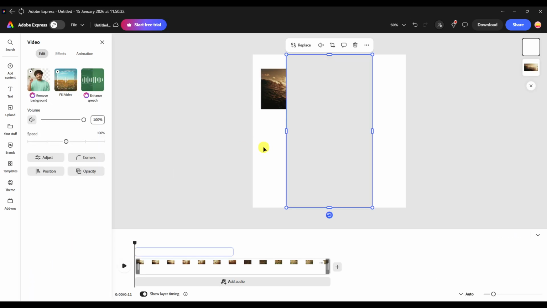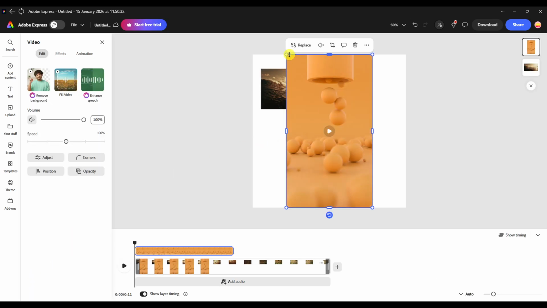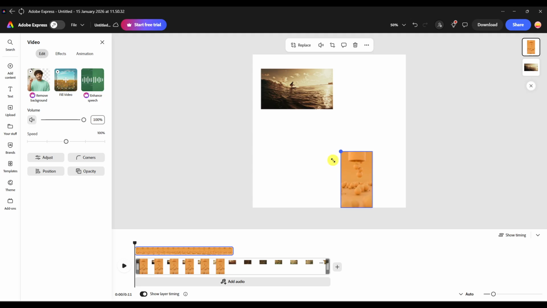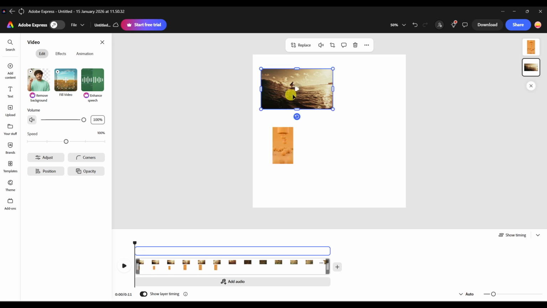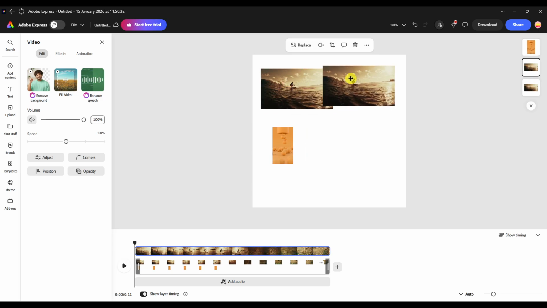With it highlighted, look to the left side controls and open the position options. Inside position, click Flip Horizontal. You'll see the video instantly mirror from left to right. This is great for changing the direction of movement or balancing a composition. Just keep in mind that any text inside a flipped asset will appear reversed, so only use horizontal flip on text when that effect is intentional.